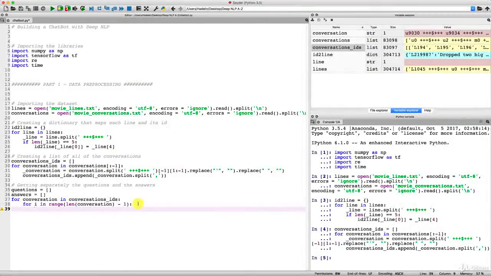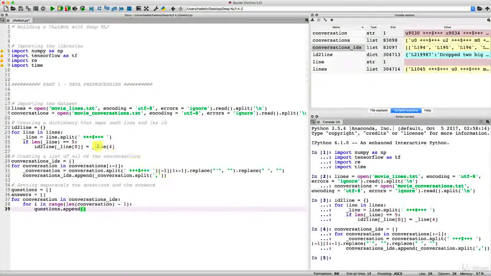And the good news is that right now we are ready to get our questions and our answers. And of course, since we already initialized them as empty lists, we simply need to use the append function to append what we have to append in, respectively, the questions and the answers. So let's start with the questions. questions.append. And now try to guess what we need to append exactly. Well, remember, we want the text this time. We're getting closer and closer to the neural network, so we have to get the text someday. And so you know what to do.